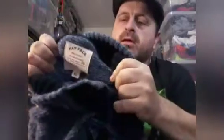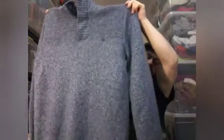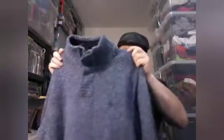One of my favourite brands to pick up, this is Fat Face. A lovely, nice fleecy roll neck jumper. It's a size XL, and for £1, it would be rude not to bring it home and sell it. This is a wool blend one, with its little logo there, look. I'm going to put that in my shop on eBay for around £29.99 or best offer, and for £1 I'm quite happy to come down a little in price, as long as I get about 20 quid for it, so everyone's a winner.